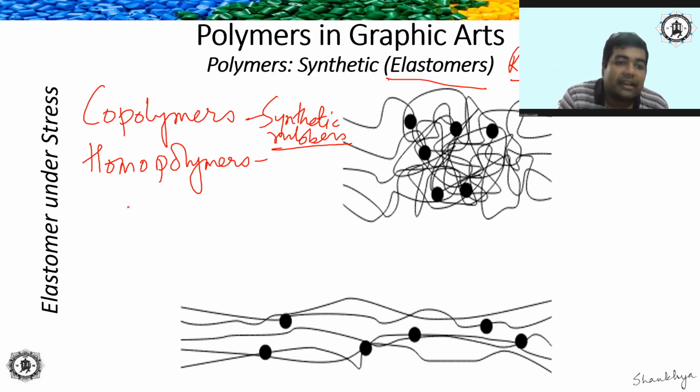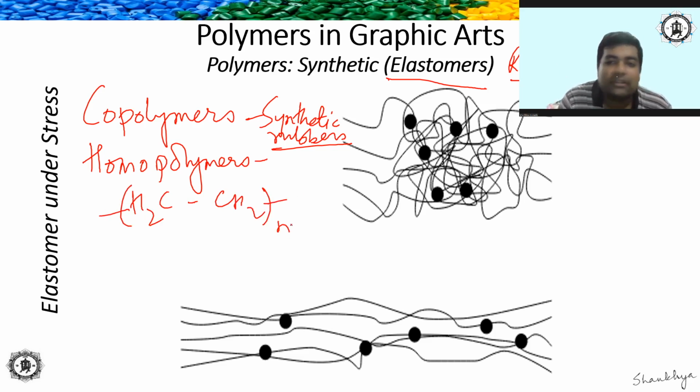So for example, if I write this like this, here this is polyethylene. Here you see that this is the monomeric unit, right? So this will be repeating n number of times. But in case of modified or synthetic rubber, you will see this monomer does not remain the same. It may be two and even more than that sometimes. So having said that, let us now discuss a little bit about elastomers and their properties.